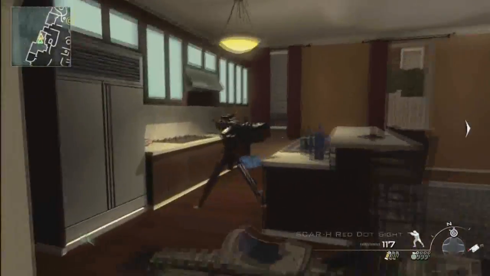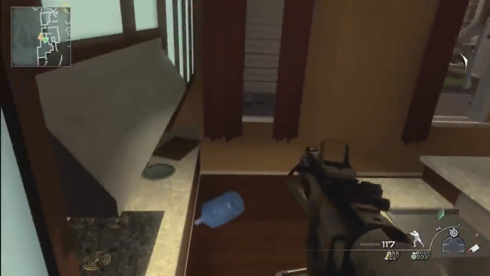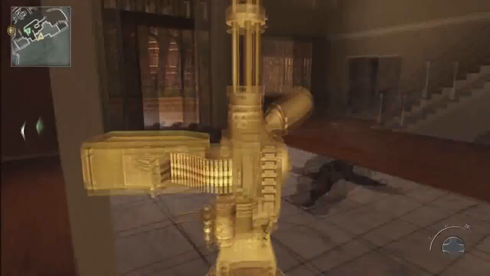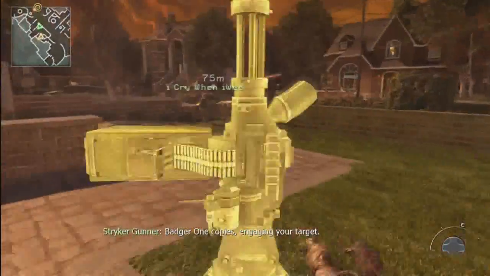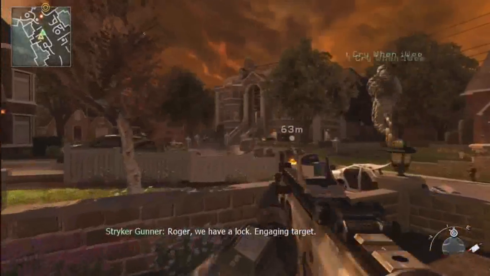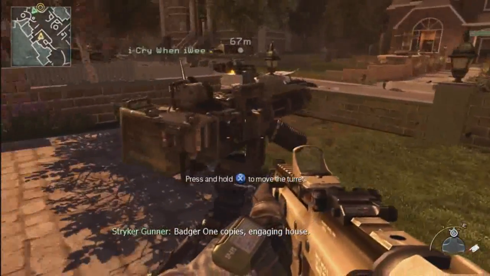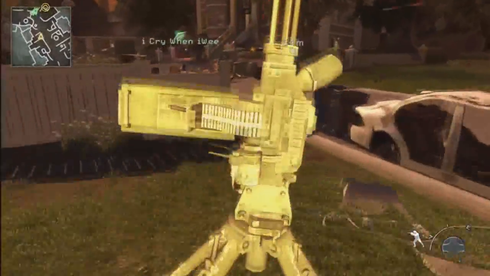Alright, so now I put the turret over here just to save it, because I'm going to keep this one. You don't really need to save it. There's 2 in the next building that we're going to. So this is the last building. First of all, we did the building to the right, and then we came over here to the building that we're at now, and then we're going to take the building at the end of the street last.